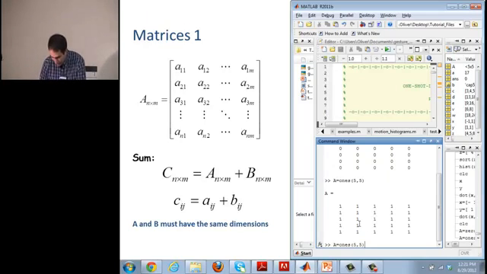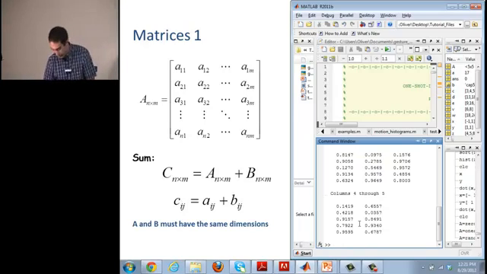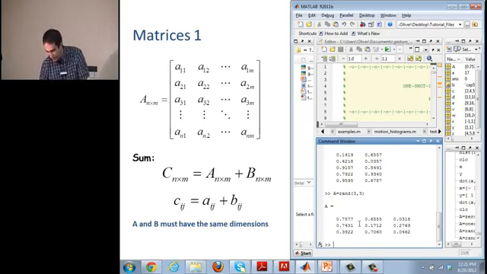Or you can create some random matrices also easily. You can just use the rand command and you put the dimensions in it. So it gives you 5 by 5. But the screen is small, that's why you cannot see it. So let's say 3 by 3. So you can get that way.